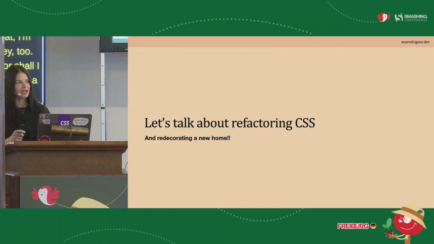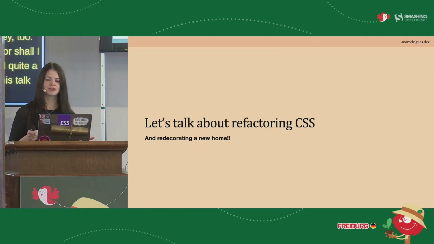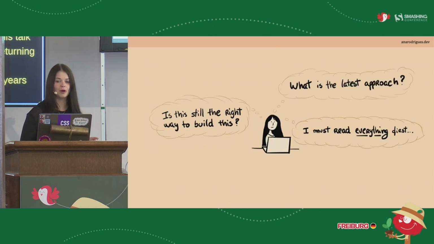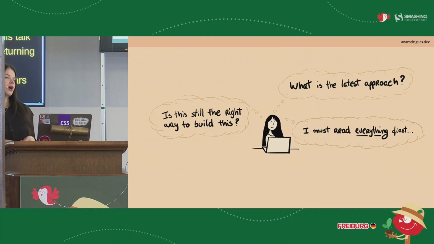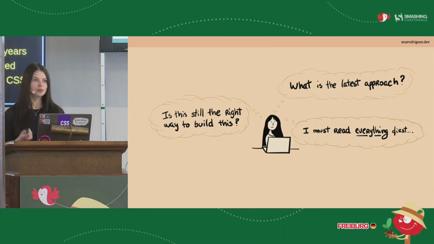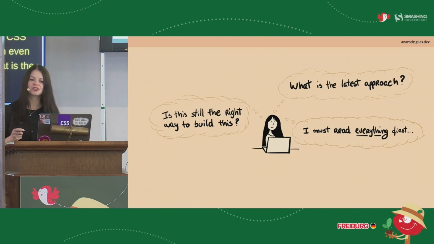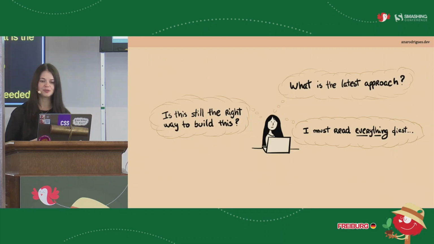So this talk came into my head after returning to work following a year of maternity leave about 2 years ago. And that year away coincided with a bunch of new CSS features that I'm still catching up on even now. So I was always wondering, what is the latest approach? How do you build a hero nowadays? What about a card? We love a card. What had the experts written while I was away? So I created this really overwhelming pressure that I needed to prove that I still had it, and that becoming a mother hadn't somehow diminished my technical skills.